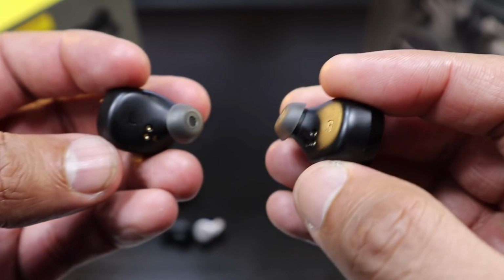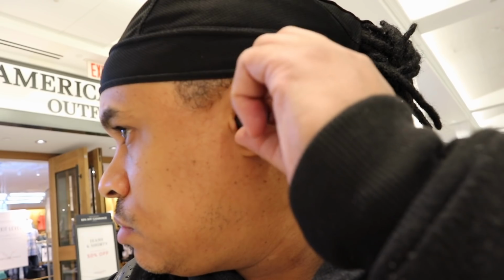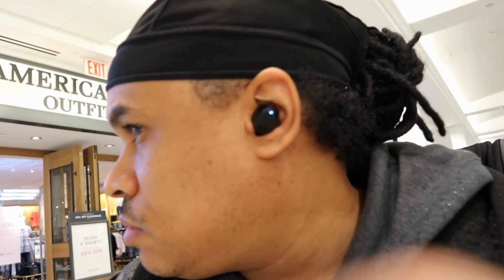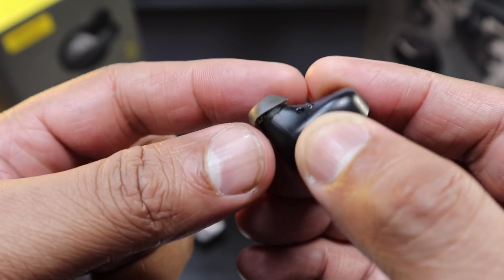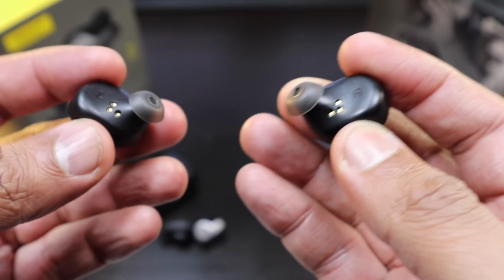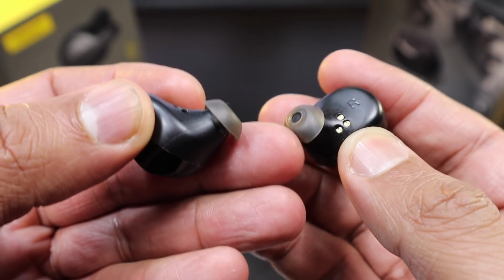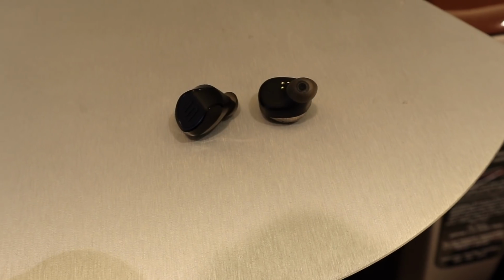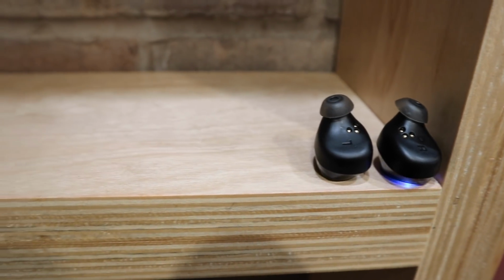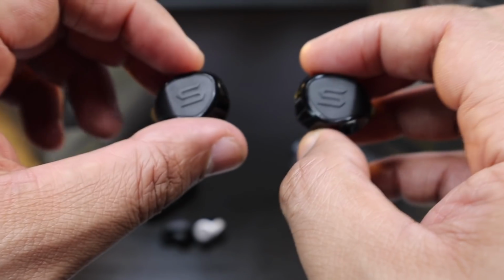But other than that, it's a very good true wireless earbuds that I've grown to love the more I use them. Now, how you get them to fit, you push it in your ear and you do a little bit of a twist to get these to fit. And when these get deep in your ear, they just suction themselves in your ear. It's kind of like a spin fit technology that they got going on here with these little ear tips that doesn't cause any discomfort, but it causes a little bit of tickling of the ear. If you're not used to having something pretty deep in your ear, it's gonna cause a little bit of a tickle. But other than that, it's a very good tight fit.